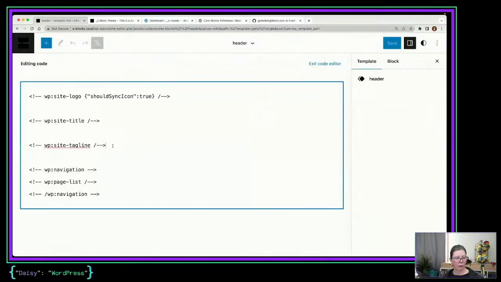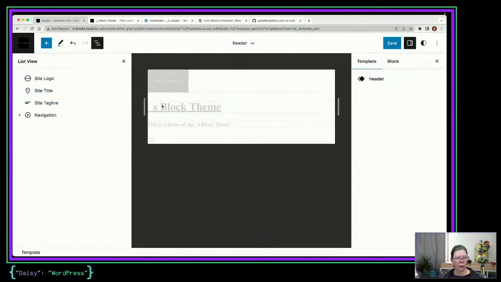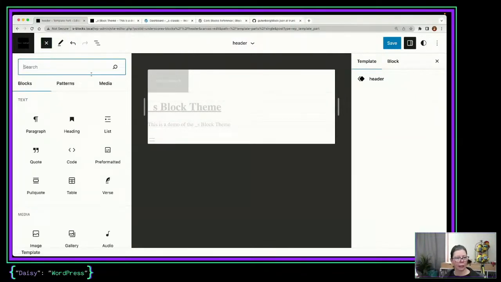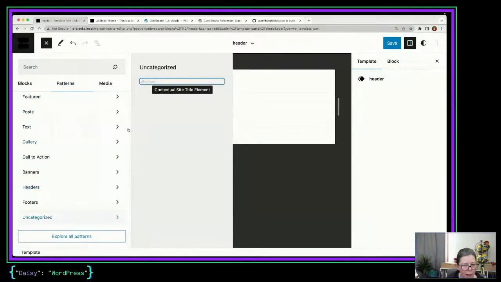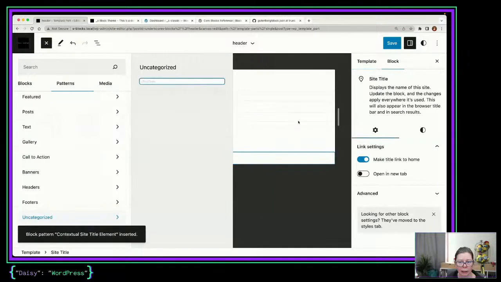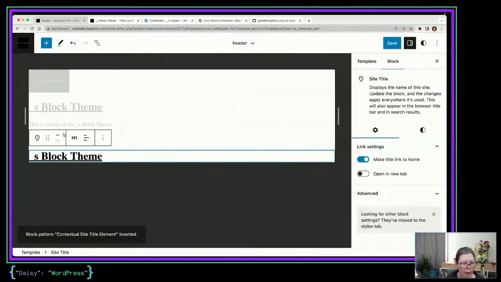And now I want to exit the code editor and add a pattern. It's probably going to be under uncategorized, and here's my pattern. All right, so that's been inserted, and right now it does have an H1 tag.